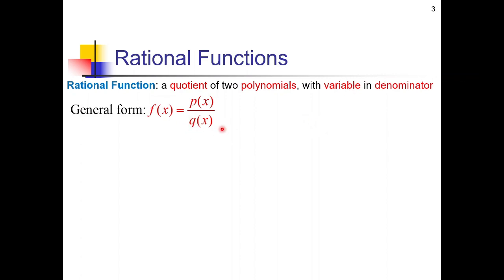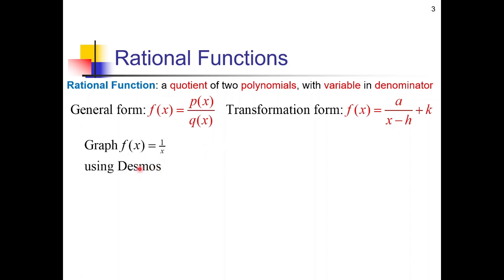There is one other form that we'll be looking at in this lesson, and that is what I like to call the transformation form, for lack of a better term. It's this form: a over (x minus h) plus k. This is kind of like the vertex form of rational functions, where this allows you to easily shift and translate and transform things, which we'll be doing a little bit later on in this lesson. But for now, let's focus on the simplest rational function out there. Take a moment, pause the video, and go ahead on Desmos and graph out 1 over x and see what you get.